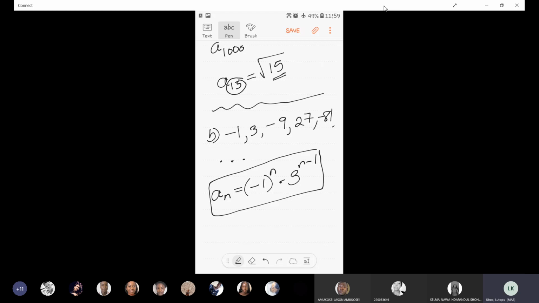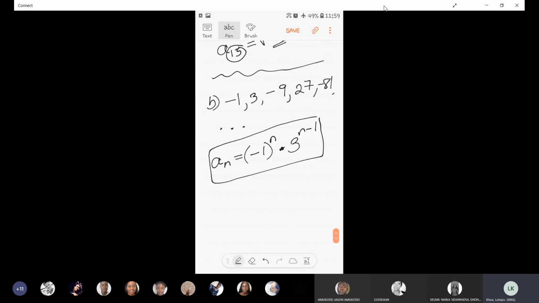Now that's easy if I'm looking for maybe the first 3 or 4 terms, but what if I ask you for the 1000th term? That means you must know the 999th term, and in order to know that one, you must know the previous one and the previous one, and so on. So this formula tells us that if we want to know the nth term without knowing the previous one, we can use this. Let's see if this actually works.